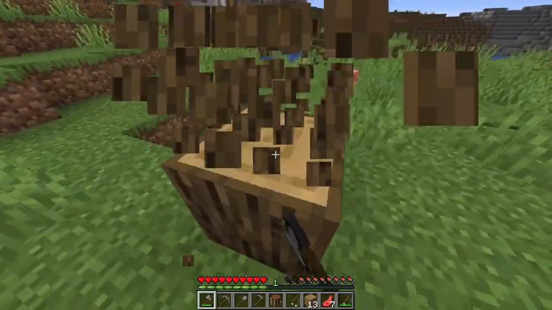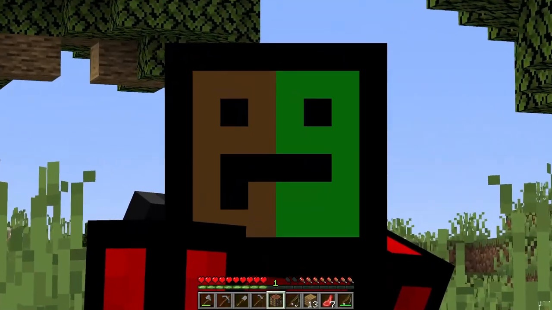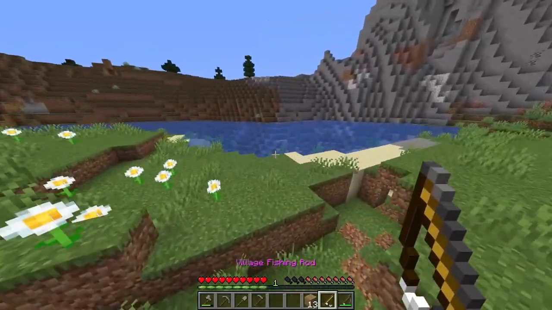First things first, we're going to go and take some logs real quick. Now you might be wondering, Topple, what are you doing with those logs? I'm gonna go and make a craft accidentally. Village fishing rod. Here, let's go fish with this village fishing rod real quick.